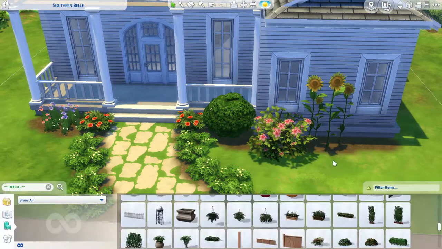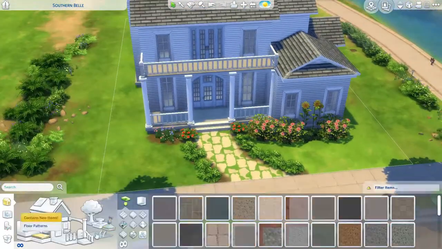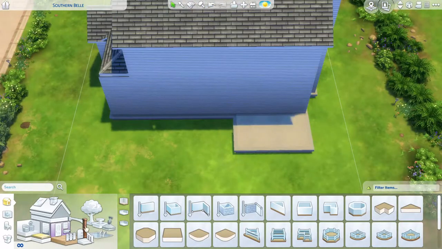Anyway, I'm using these live edit object plants. They're free, they're bigger, they're prettier. I liked them a lot, so I used a lot of those out in the front yard. And I put on this little back porch.